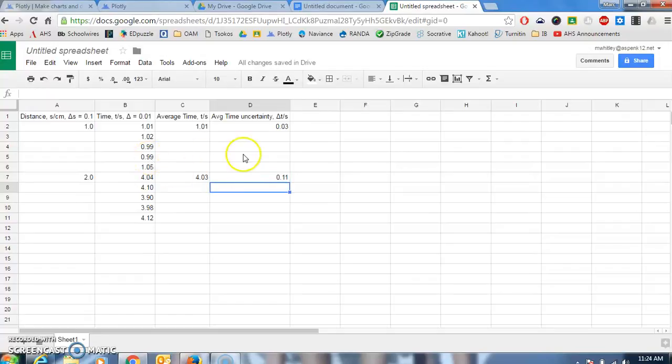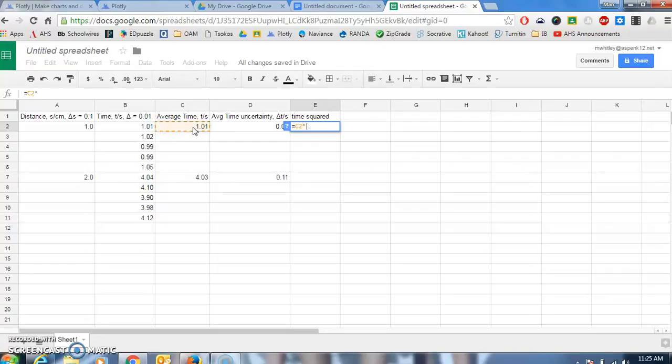So this is kind of how you work on creating your data tables. You'll notice also that in the instructions, it asks you to do a graph of distance versus time, but also distance versus time squared. Again, a really simple way to do that. If this is going to be time squared, then I want this average squared. So with a spreadsheet, if I enter an equal sign first into a cell, then I'm telling the computer that I want it to do math for me. So then I click on the cell that I want it to do the math to, and in this case, I want to square it.